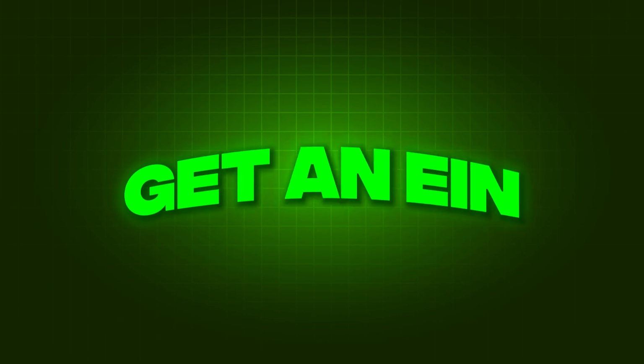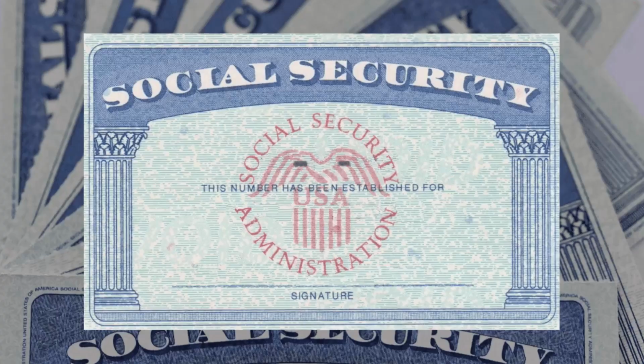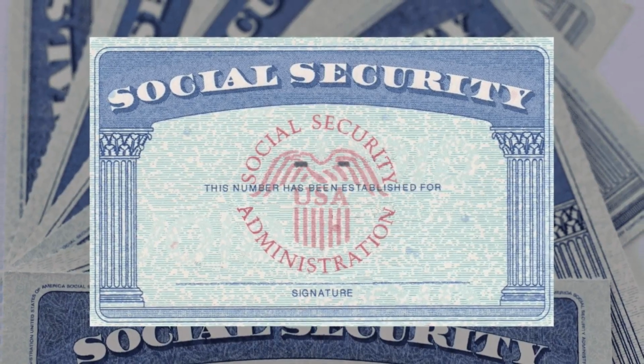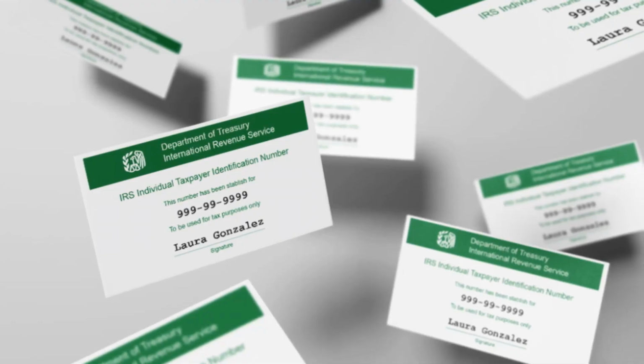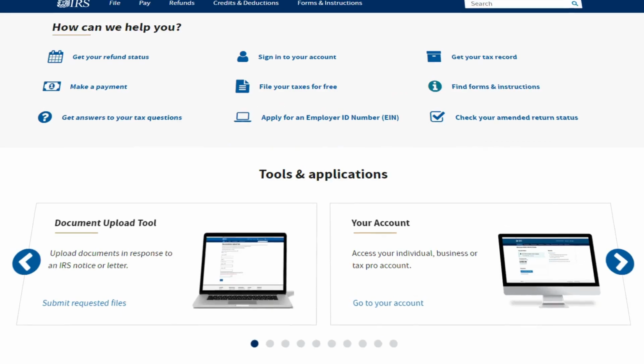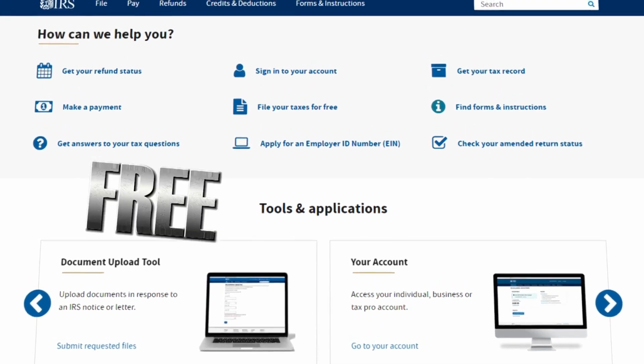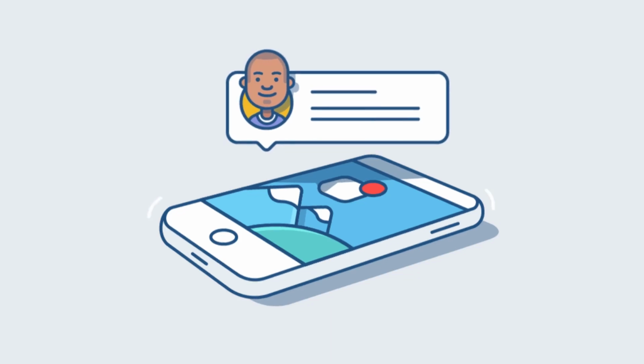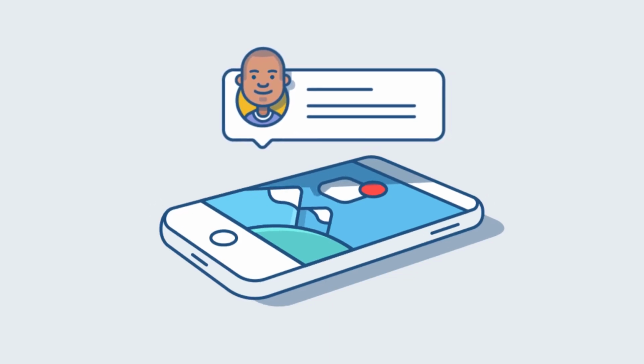The last step to forming your LLC is to get an EIN. An EIN, the employer identification number, is the social security number for your LLC. The IRS uses this EIN to identify and track your business's tax and filing status. You can apply for an EIN from the IRS website for free. File the form online and you will be notified of your assigned number almost immediately. The LLC needs this number to open a business bank account, manage federal and state taxes, and hire employees.